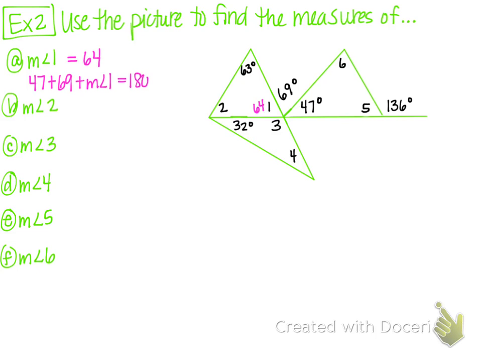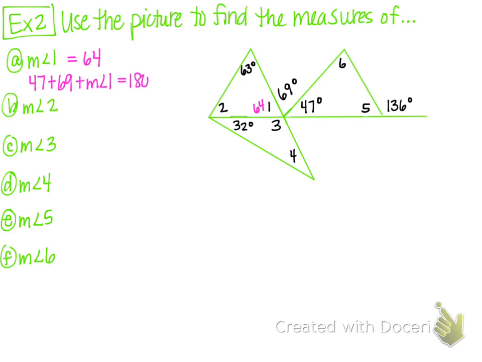So the measure of angle 1 is 64. I'm going to kind of write it in here on my picture so I can use that information for the next part. So it says now to find the measure of angle 2. Now the measure of angle 2 is part of this triangle right here. So if you are ever faced with a situation where you've got two angles of a triangle and you're only missing one, you can use your angle sum theorem. So angle 2 plus 63 plus 64 is all going to add to 180 degrees.